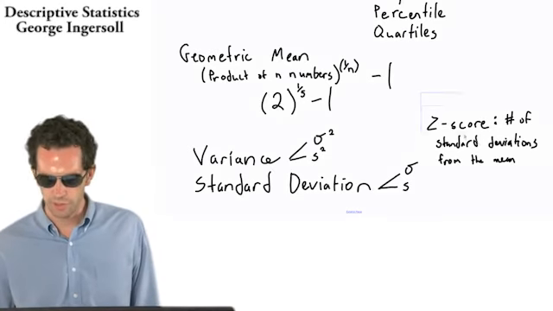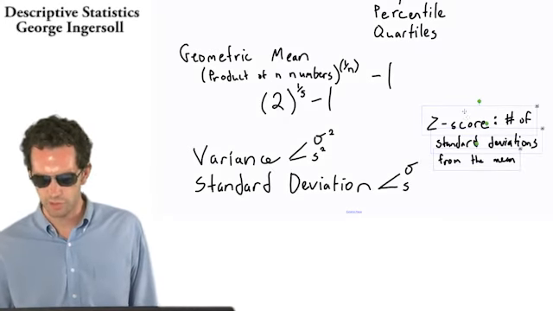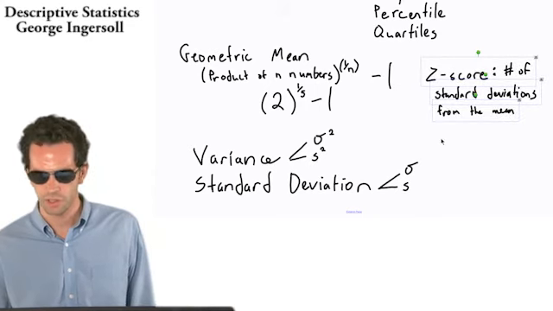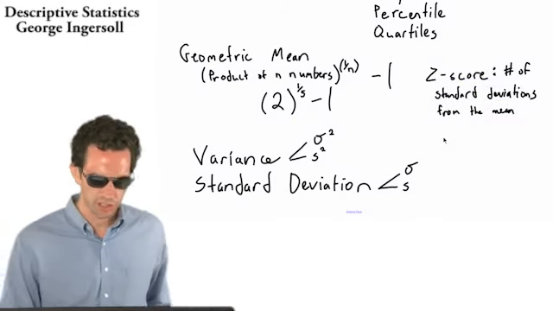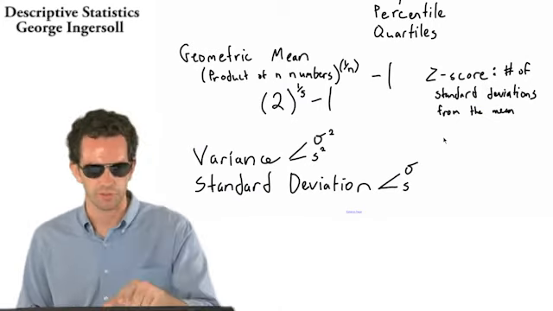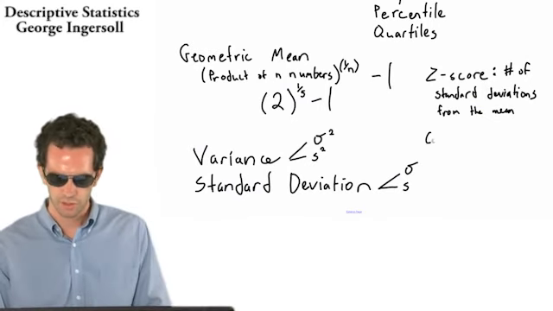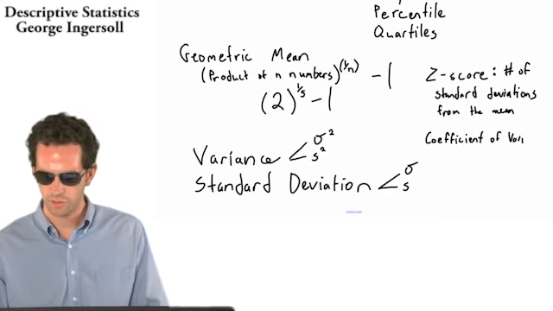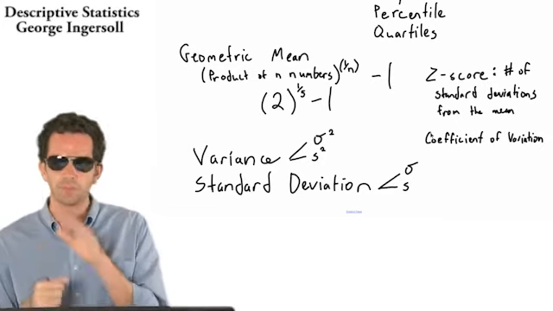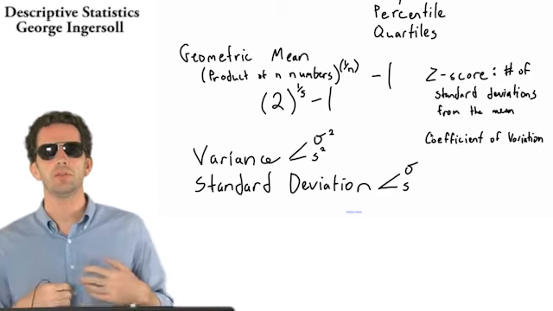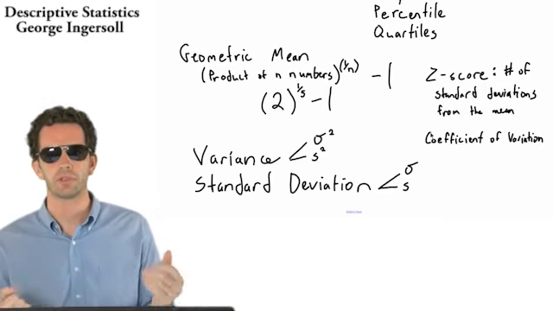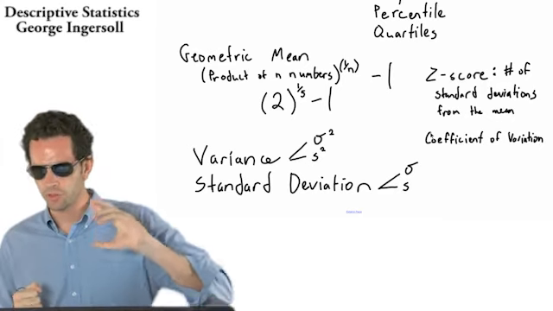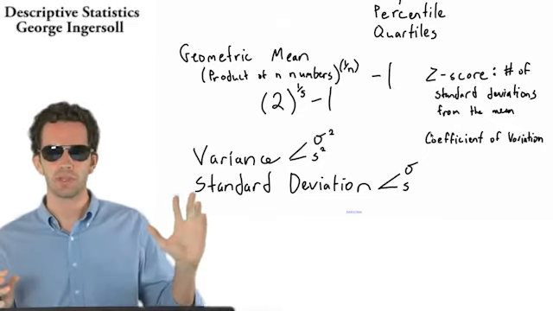Last concept I wanted to address with regards to standard deviation, z-scores, and all that is the coefficient of variation. I've got to make myself a little bit of room here so I can address that. Coefficient of variation. This is a term that you use to describe a sample set, for instance, that helps you determine how much variation there is within that sample.